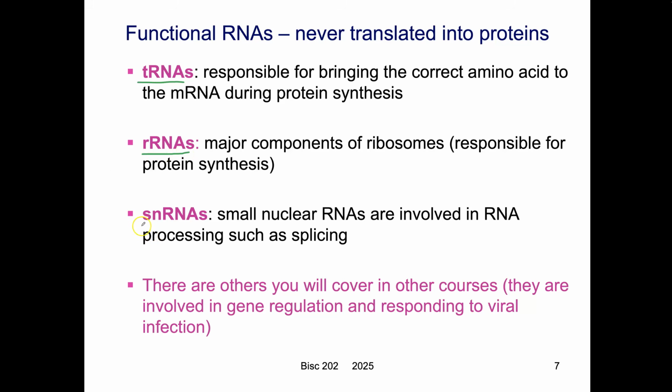And there are also small nuclear RNAs. These are parts of what are called SNRPs, small nuclear riboprotein particles. These are complexes of proteins and RNAs, and they are involved in the splicing of RNA introns. We're going to be talking about splicing at the end of the prep, but I will be dividing it into smaller segments so that you can go through it in smaller doses.